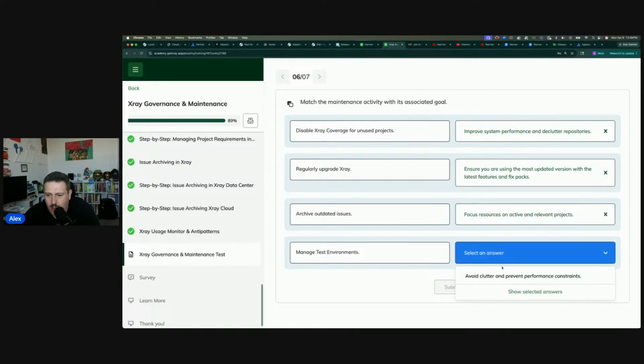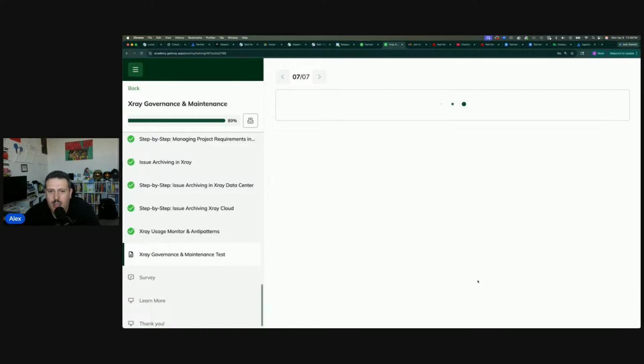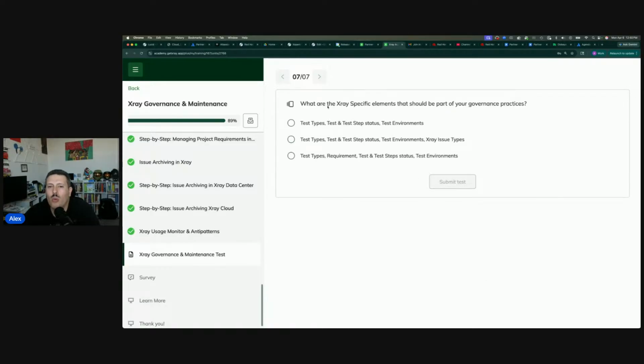Manage test environments. Let's see if we're right. Oh, we got one more question. Jeez. What are Xray specific elements that should be a part of your governance practice? Test types, test steps, statuses. Let's go with the first one.